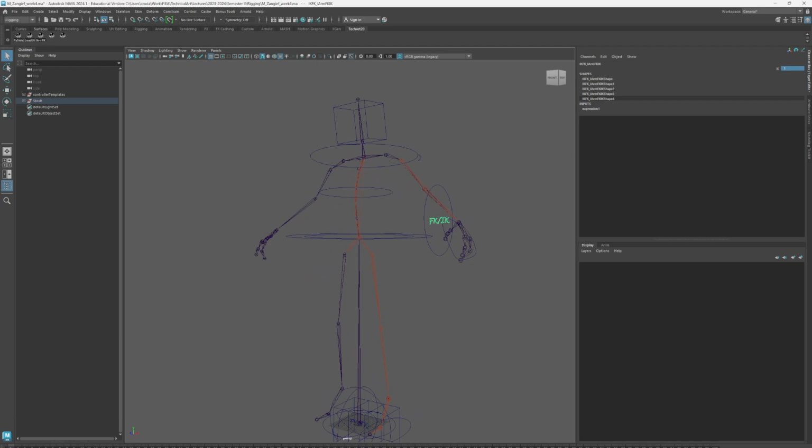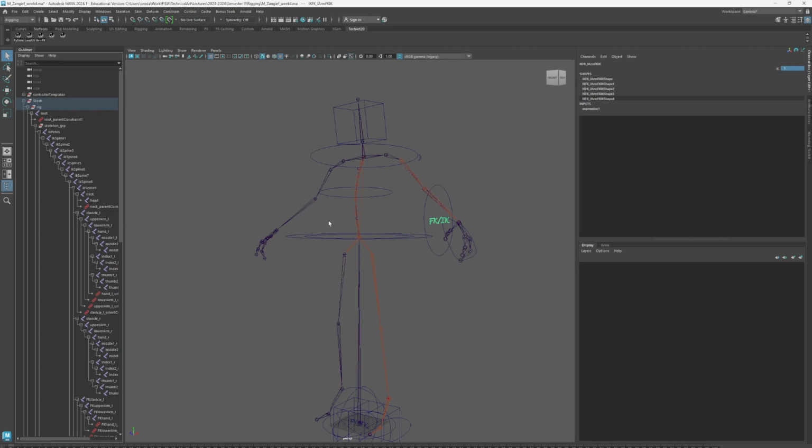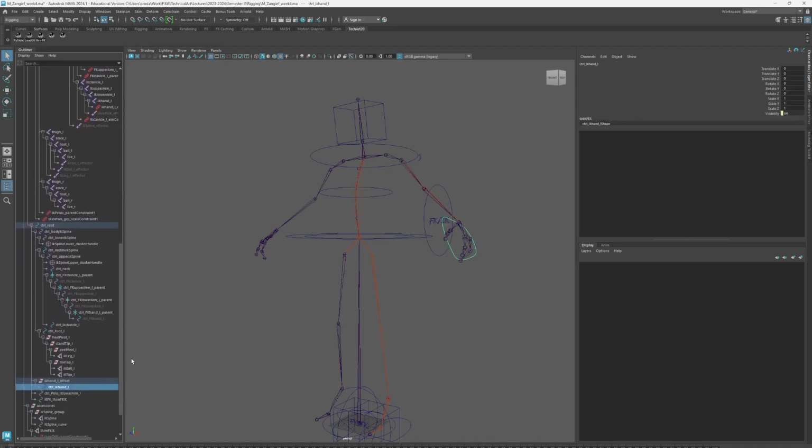What we're going to do is start with the hand controller itself. I'm going to go ahead and grab that. We've got the hand controller, and it already has an offset associated with it.